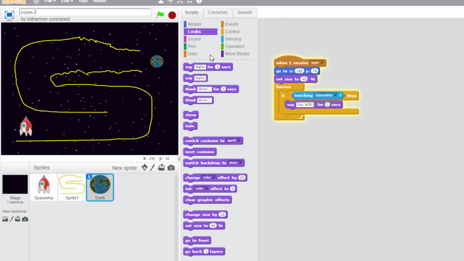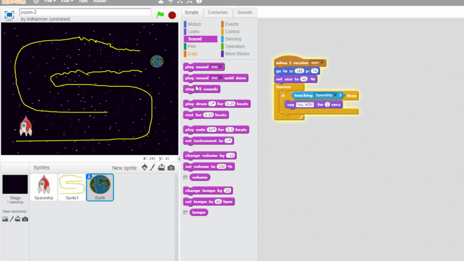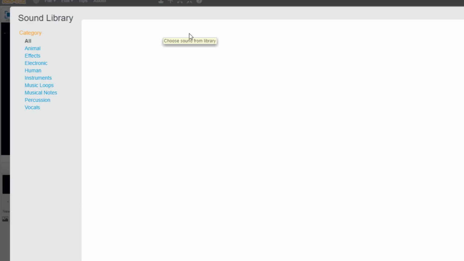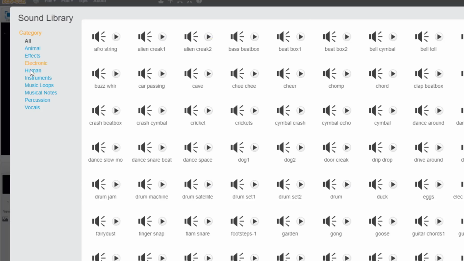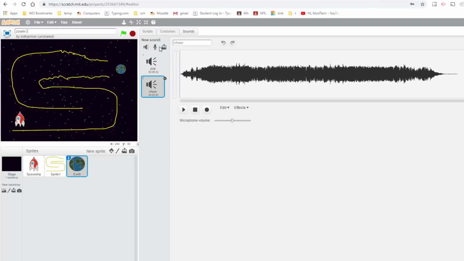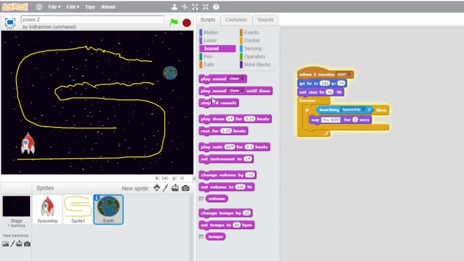And then I want to play a sound, but I don't want pop. I want to add my own custom sound. And to do that, you click the sounds choice, you click the little library, and under the library, I'm going to tell you that you should pick human and either cheer or clapping. When you click on it, click OK, and it loads it. When you move back to your scripts, you can now put the play cheer underneath.